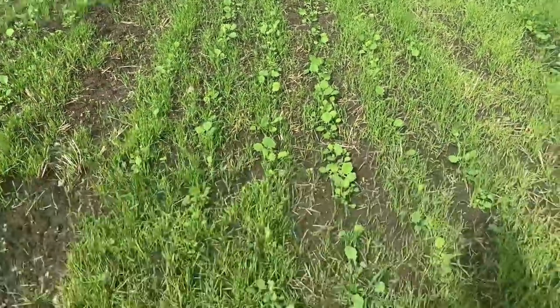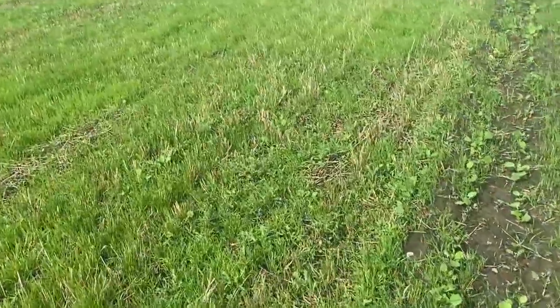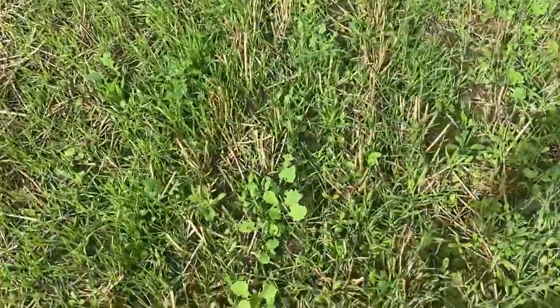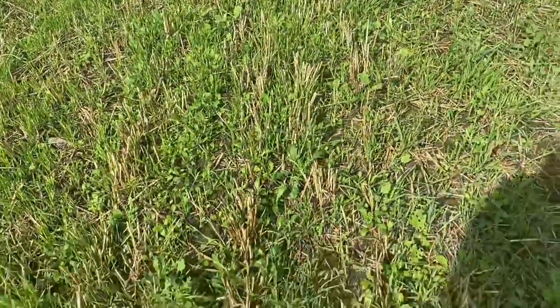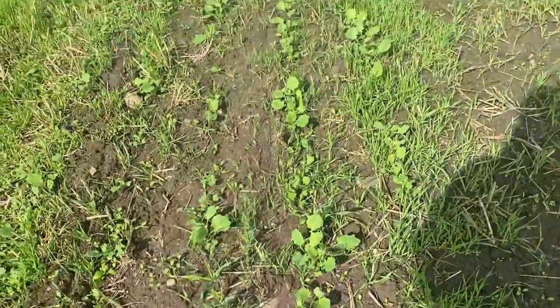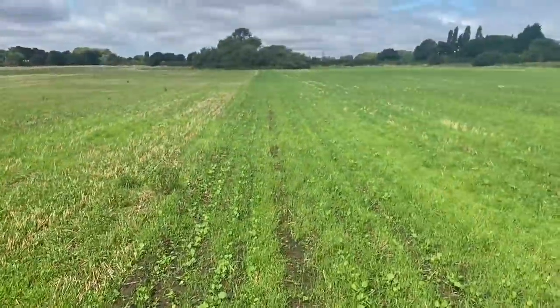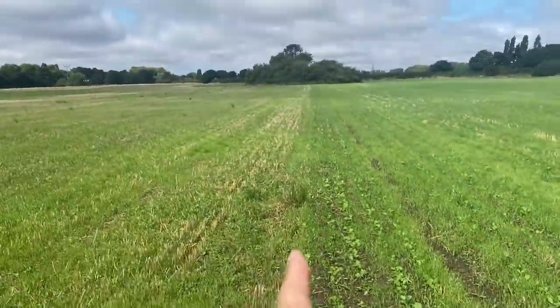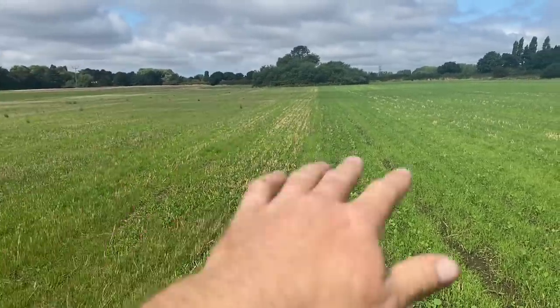You can see the distinct lines in here, but then to the side there's more weed in it and it's a lot harder to see the lines — which could actually be a good thing because it could keep the pigeons off it. The crop is there, but it's just amazing the difference in slug pressure between where it's worked and where it's not. You can hardly see any slugs on the worked area, but they're obviously on the surface on the unworked one feeding. It'll be interesting to see throughout the year how this crop develops and whether there's a difference in yield at combining.